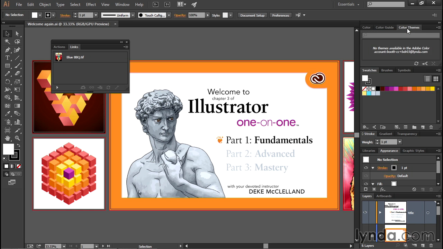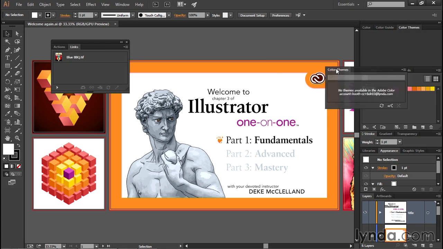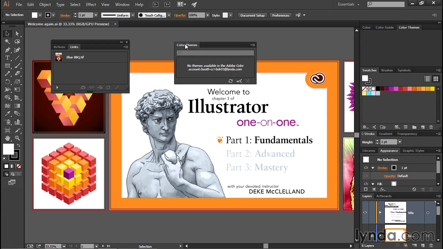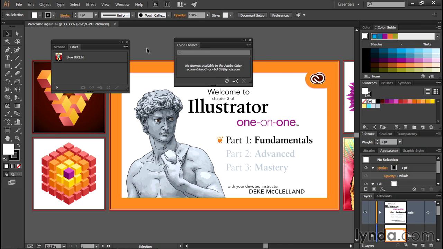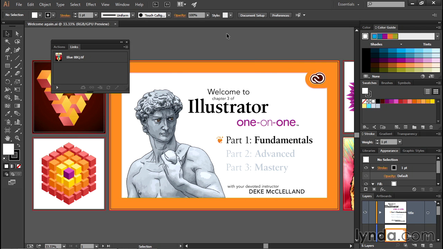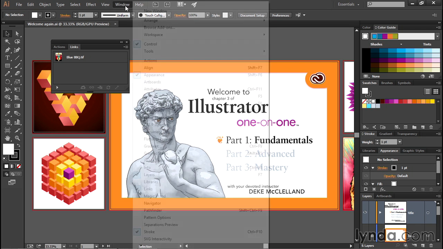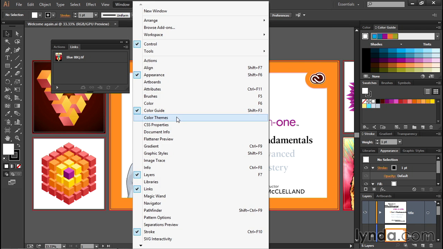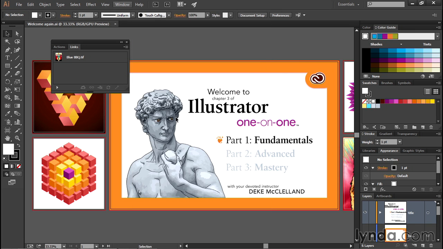This is the one and only panel that's up by default that I consider to be ancillary to using the program. We will discuss it in a future course, but for now, just go ahead and drag its title out into the middle of the document window like so in order to free it from the other panels, and then click its close box. And don't worry that you've done that. You can always bring it back by going to the window menu and choosing the Color Themes command. So we're not making any permanent modifications here. We're just streamlining our working environment.